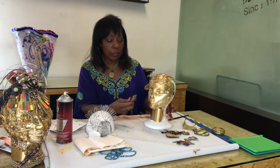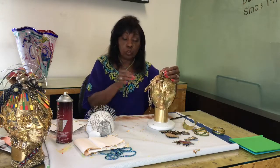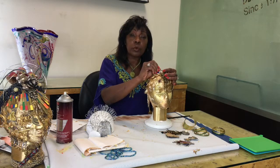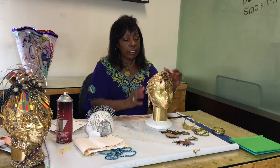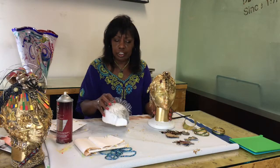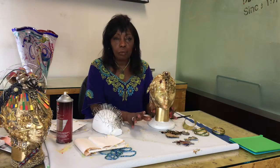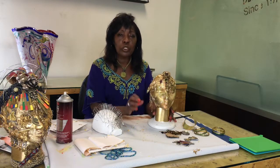This is a pin, as I said, and this is a necklace, which I'm putting on the top. And I'm doing this rather quickly so you can get the gist of what we're doing and how it will look. Truthfully, so you won't get frustrated, it took me a while to finish this project to the point where I really loved it a lot, because I kept changing what I had on the head of the mannequin. So use a pin. You can take it and change it as many times as you like, and then you will finally find something that satisfies you. No two are alike.